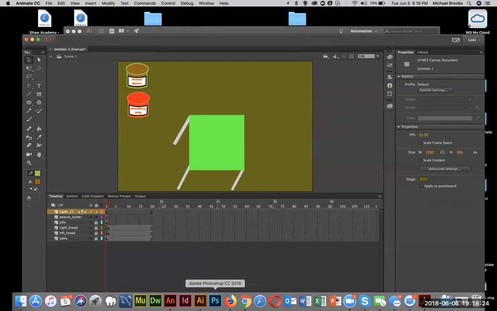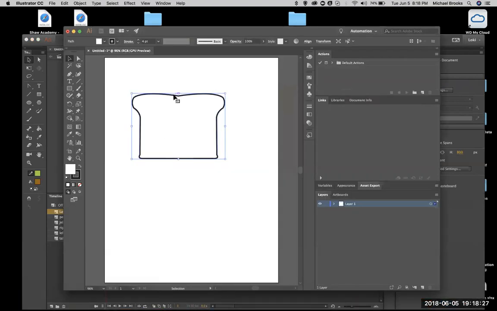Okay, well, let's go back to Illustrator really quick. This is single, right? Yep. Right, so the side is still going to be shaped like a loaf. So what we're going to do is start here, go over. Actually, we're going to start here. Okay.